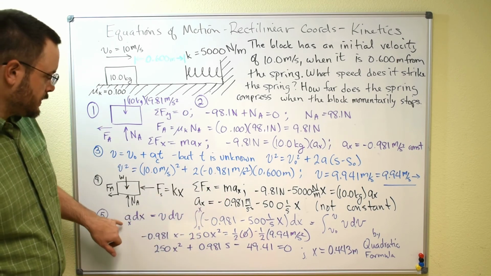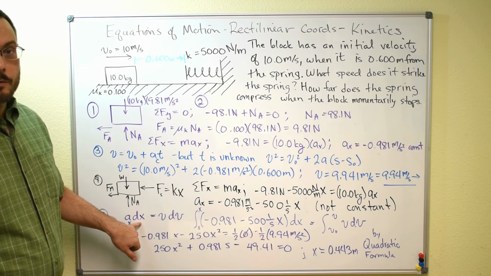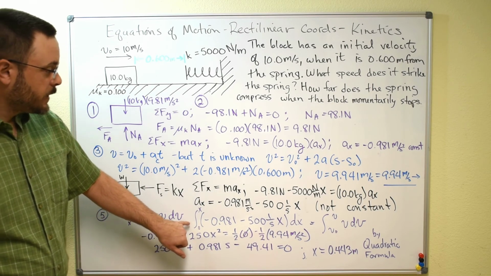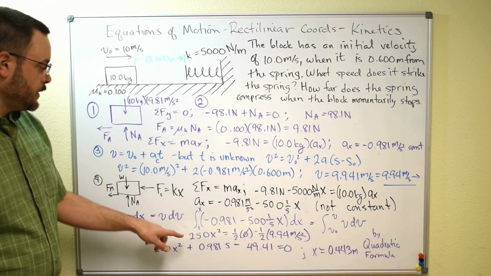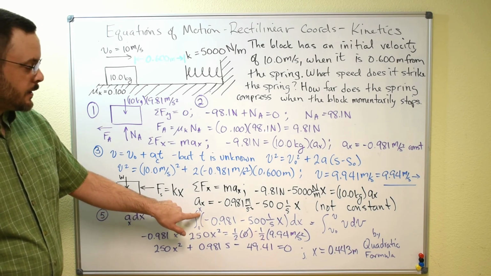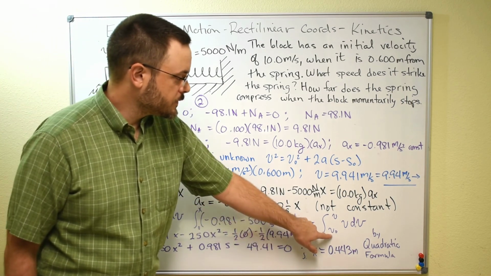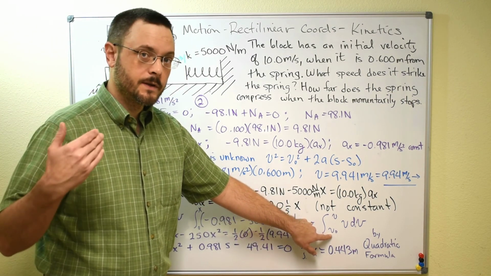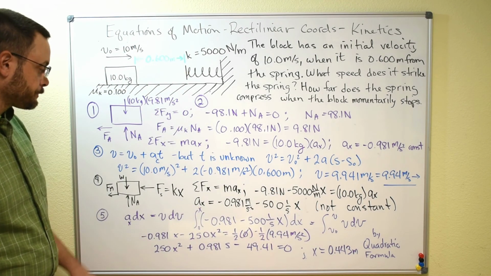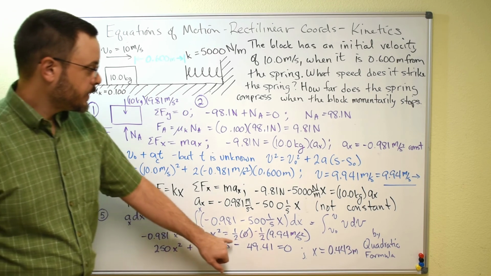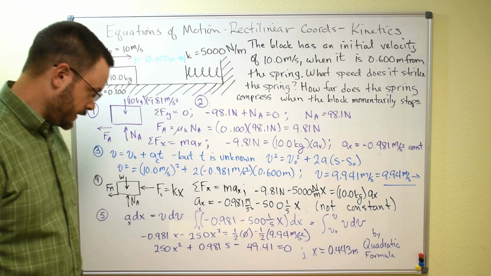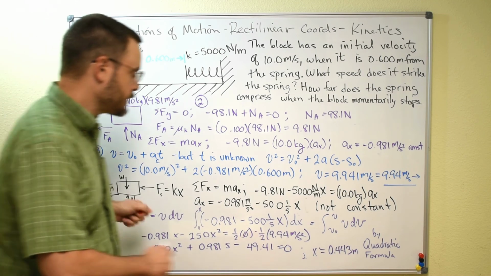Because we already had seconds in here, I'm just going to use the variable x so that we don't have s for seconds and s for position. We'll plug in what we have, and then we'll integrate this from 0 compression to the compression at x. And then we'll integrate this from our initial velocity, which is now the velocity at which it hits the spring, to our final velocity, which is going to be 0. So we plug this in, plug in our final velocity of 0, plug in our initial velocity here. Oops, I forgot the square.